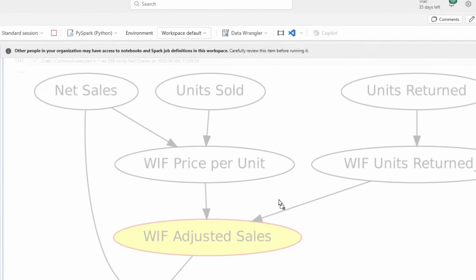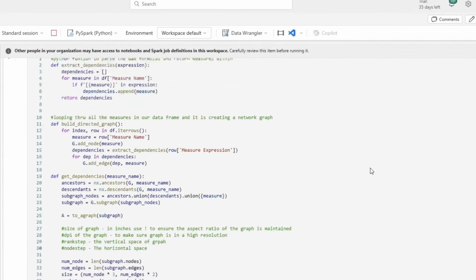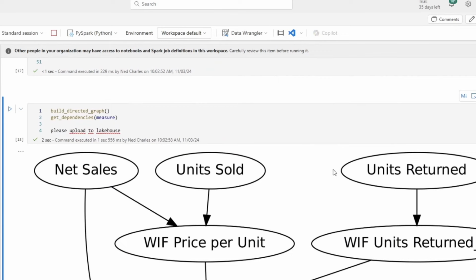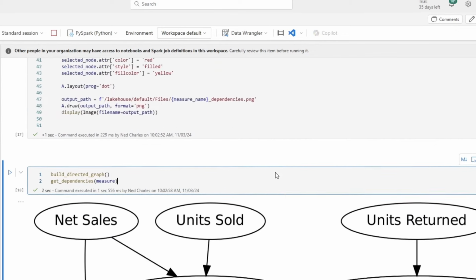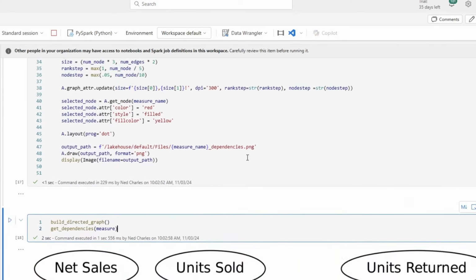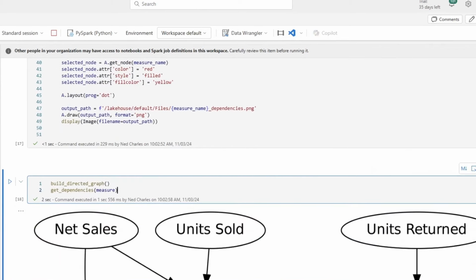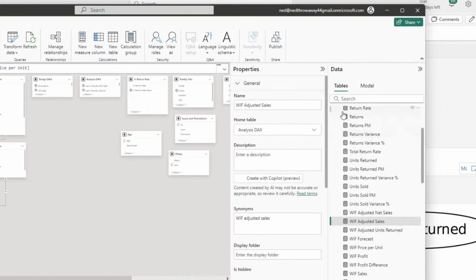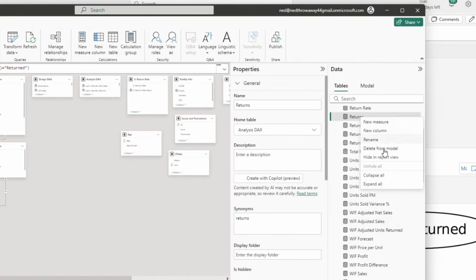And as you notice, look, our sizing is looking pretty good. And let's just test out our dynamic sizing here by feeding it another measure. So I'm going to feed it returns instead. So I'm going to go back up here and I'm going to copy returns.